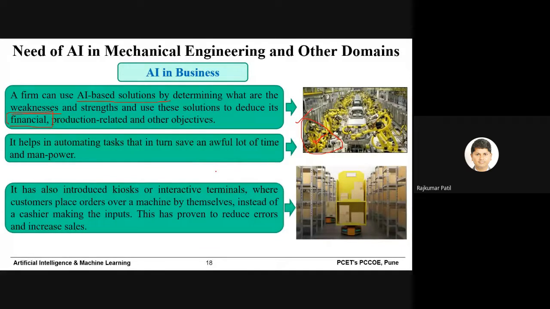Then another example we can take is in the case of delivery systems. For example, when you place an order on Amazon, the product is dispatched and a person will come to your delivery address. He will call you to say I'm outside your gate, come and pick up your courier. Suppose you are in the office and your home is far away from your workplace, then that delivery boy has to go back and come back again. So there is a kind of loss, right? Because that person has to come back to your home again.